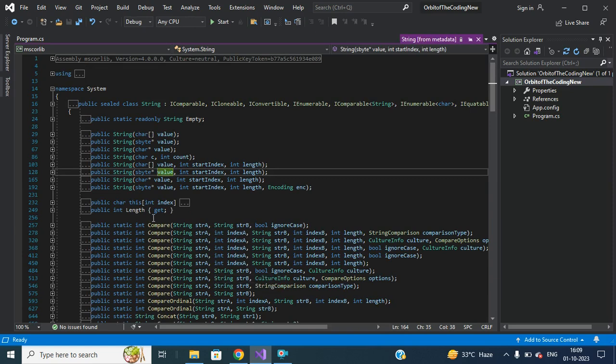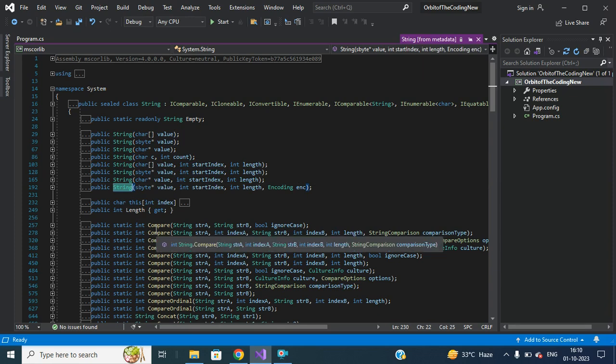So here you can see that we have one method, string, right? This is the method string, and you can see that we have the same method name, but the parameters are different. Some string methods take one parameter, some two parameters, some three parameters. So in your code, based on the requirement, if you pass two parameters, then you can use this string method, and if you pass more parameters, another one. So this is the best example of method overloading. So here you can see compare. Similarly, this is the string property.